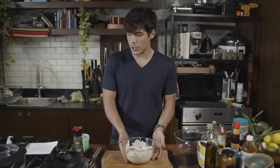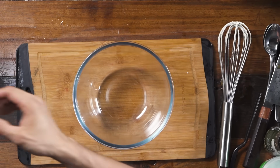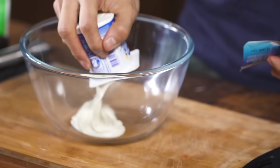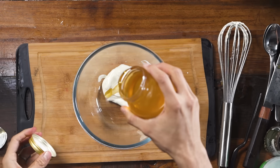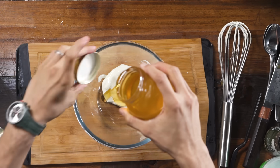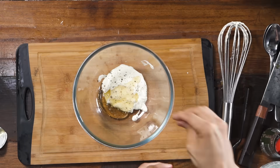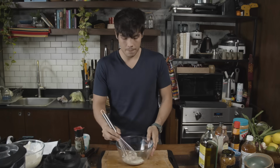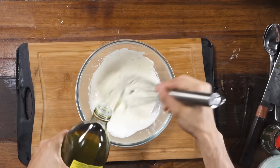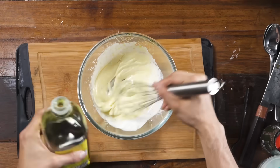If you want another Greek yogurt variation, super simple again. Got 1 bowl here, Greek style yogurt. It's important to use the unsweetened type. Some good quality real honey. Pepper, some salt, juice of 1/2 lemon, and whisk again, with a bit of olive oil. The olive oil just really helps get it nice and thick.